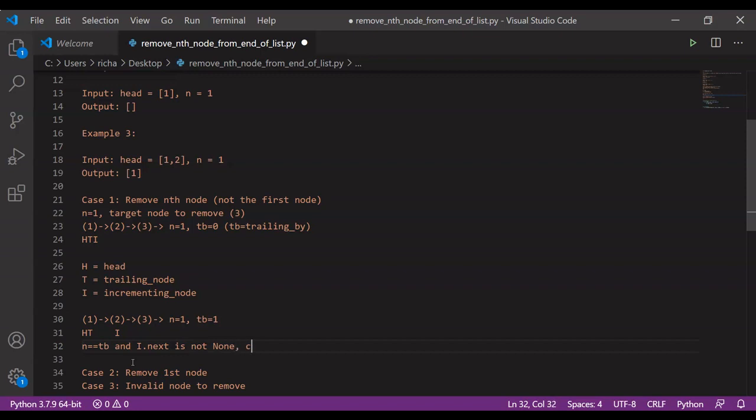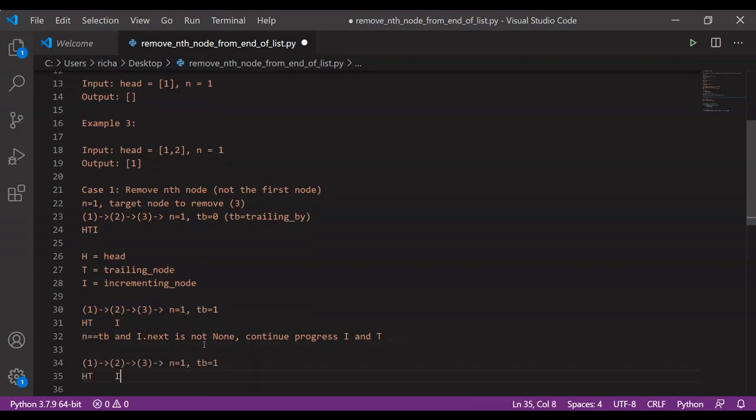So I can continue because I'm not at the end of the list, and I want to progress I and t, because remember, I need to find the end of the list first. So I'm going to copy this, and what I'm going to do is increment both my I and my t. And so my n is still 1, my trailing is still 1.